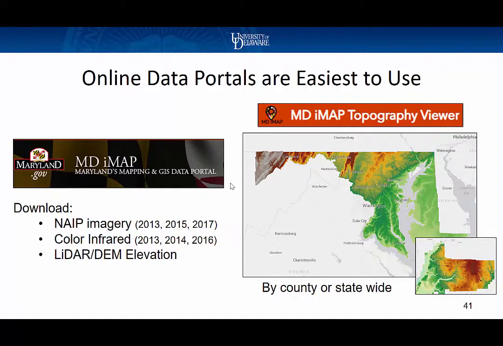We're starting to get to the point, so ArcGIS has created ArcGIS Online, which a lot of people can use, and a lot of these universities and government agencies are starting to put information up there for you. I have some information on Maryland and Delaware. Maryland has a very useful website that can give you some of this data, and you can look through an area at some pretty good imagery. That NAIP imagery from 2013 to 2017 is available. They have color infrared. They also have LIDAR and elevation. This is an entire elevation map of the state of Maryland, which is accessible to you for free, and you can zoom in and look. That LIDAR data I had at the Princess Anne area is on here, and it's free, and you can look at it, and you can look at elevations that way.